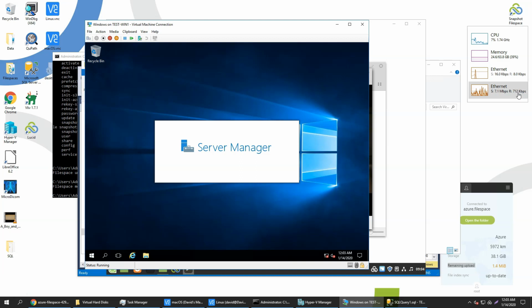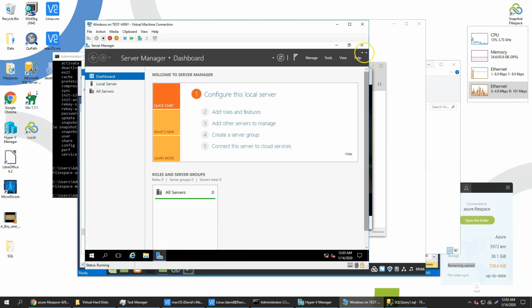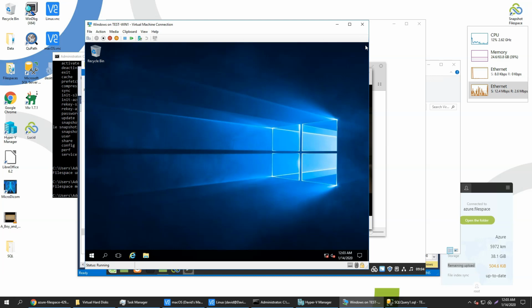Of course, after Server Manager loads, I'll cancel Server Manager, and our machine should become idle. And there it is at about kilobits per second.